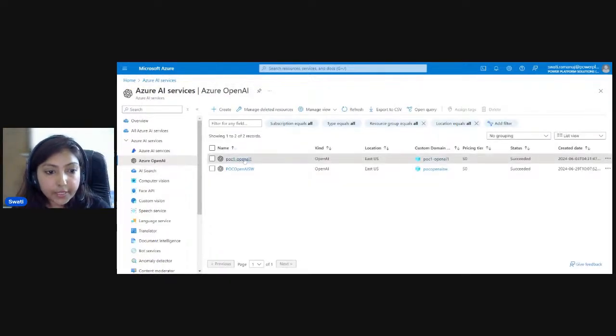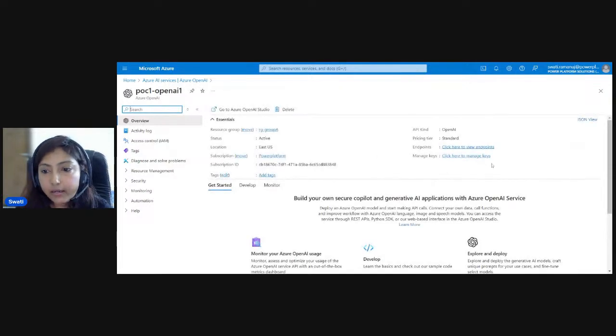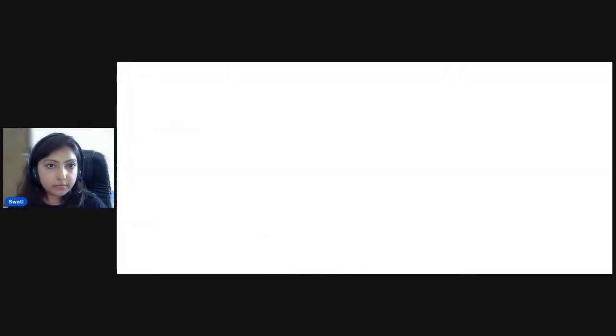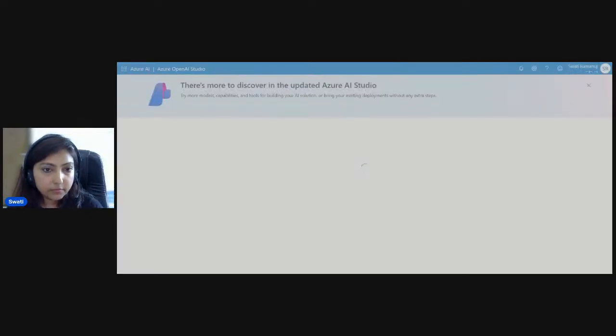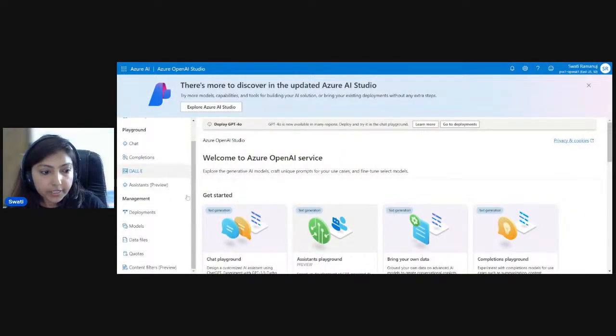Now again, I will go back to this OpenAI resource, and now I will go into Azure OpenAI Studio. So here I am in my Azure OpenAI Studio, and to get started, we will first create a deployment.